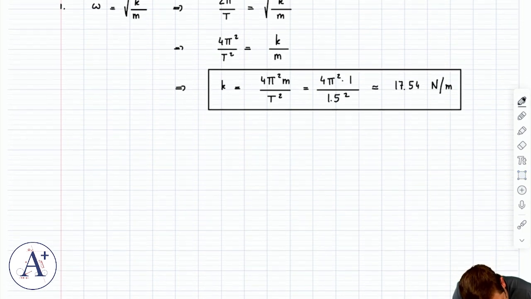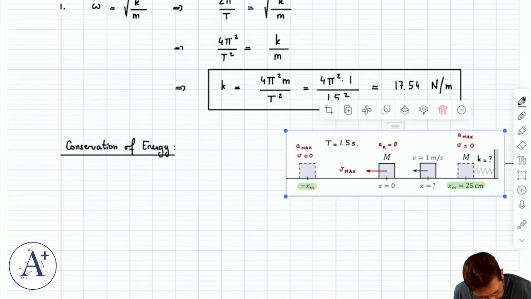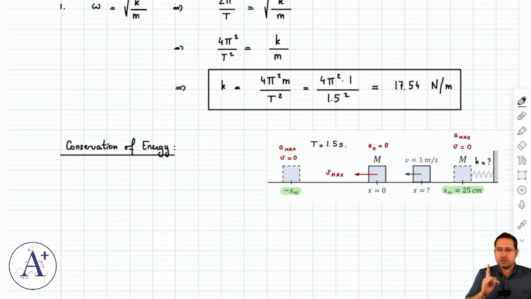So let me write conservation of energy. Now, by the way, how do I know that I have conservation of energy? Well, I have conservation of energy because the surface is frictionless. It must be, because I want my oscillations to go on forever. And so there's no friction. The normal force doesn't do any work. It's perpendicular to displacement. The weight force doesn't do any work. It's perpendicular to displacement. The only force that does work is the spring force that drives the entire motion. The spring force is a conservative force.